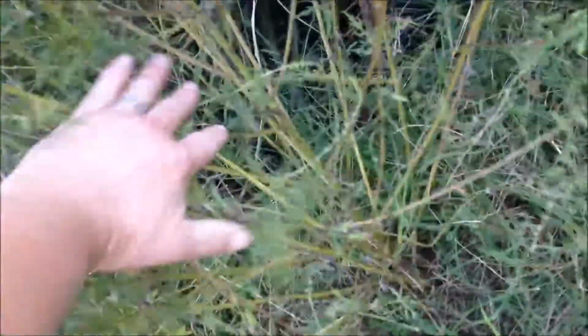So what I usually do is find some nice stemmy weeds and just break off a couple chunks for them to put into the quail cage. It gives them something interesting to do, to hide under, to pick at. So something like that, or some chunks of grass, maybe even pull them out by the roots so that the roots are still attached, because then they pick through the dirt and the roots. Makes their life a little more interesting than sitting in a wire cage all the time. Here we go. They'll love that.